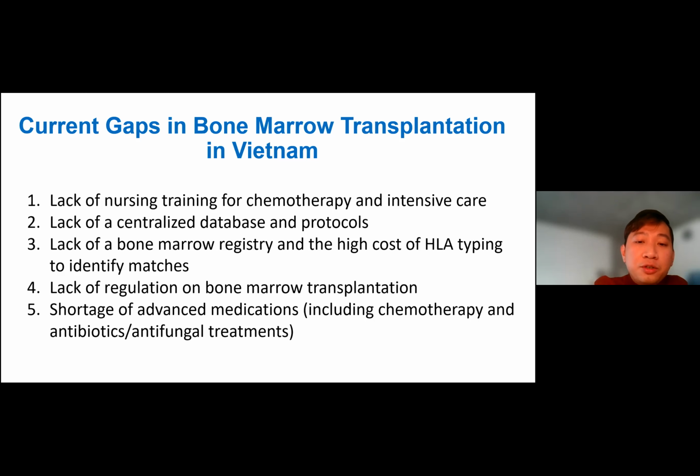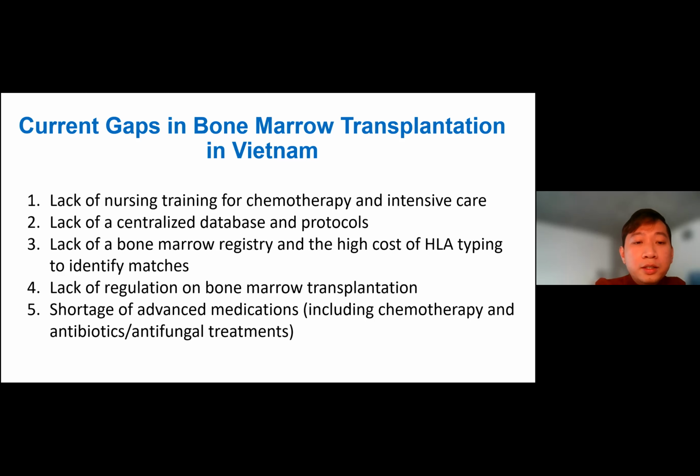The second thing is we don't have a centralized database and protocol. You can see we have 5 different hospitals across Vietnam. However, we don't have a place to see which area each center does best. Maybe in southern Vietnam they prefer to do allogeneic, so they may be stronger in that, and in the north they shift more toward haploidentical, for different kinds of blood disease and also cancer. So that's what we want to see, how we can centralize the protocol to share among different hospitals so they can have a similar one. And that is set up with an annual review of the protocol, so that everyone in each hospital can be updated, and they can talk among each other to see what they can improve at each institution also.